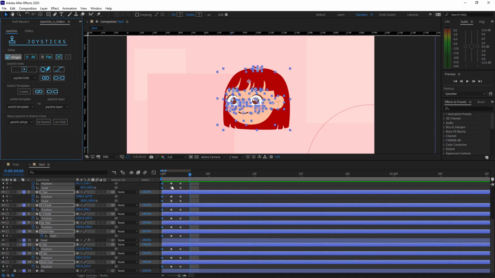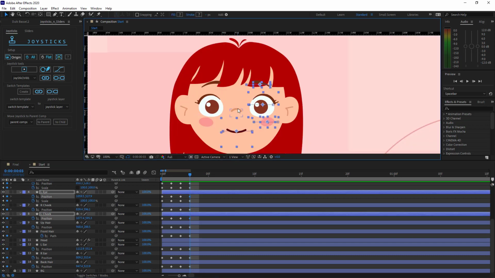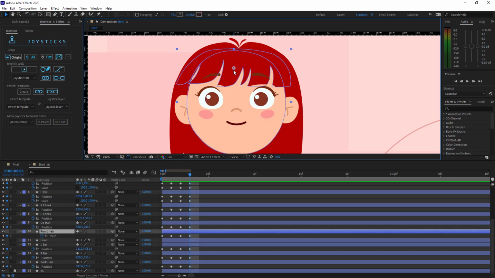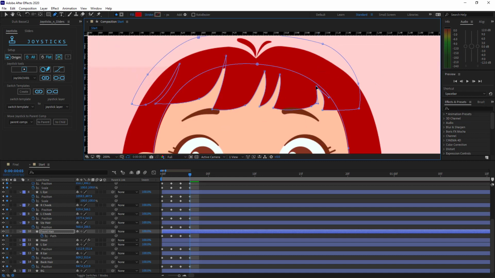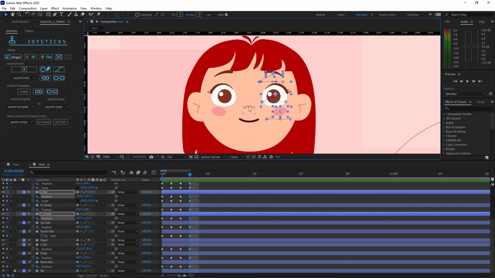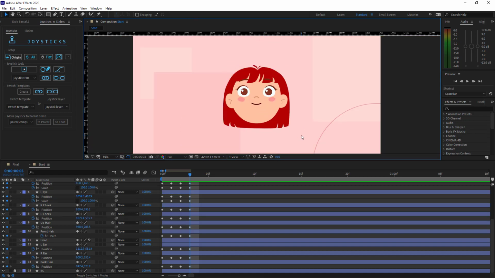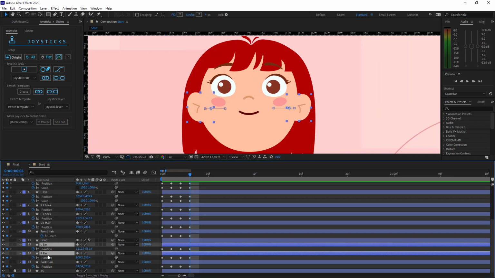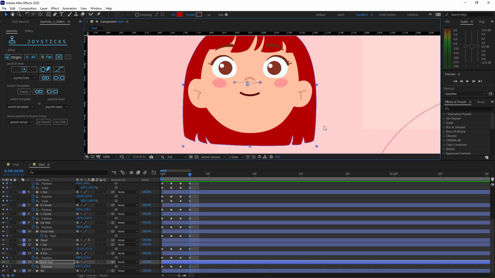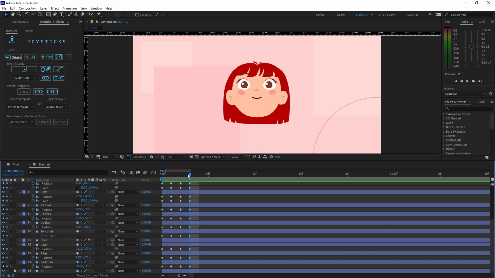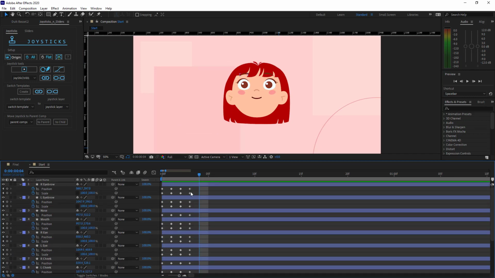Then I move on to the next frame and I must create the up view now. In the next frame I create the down view.